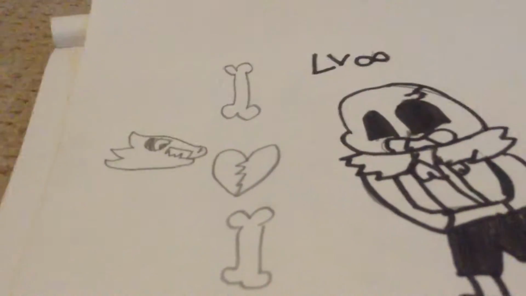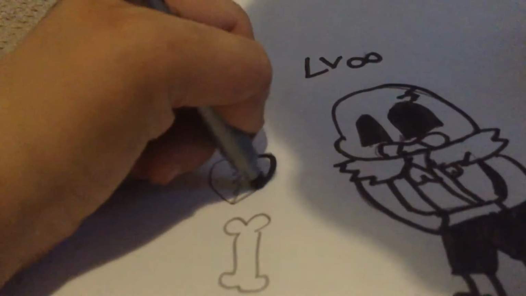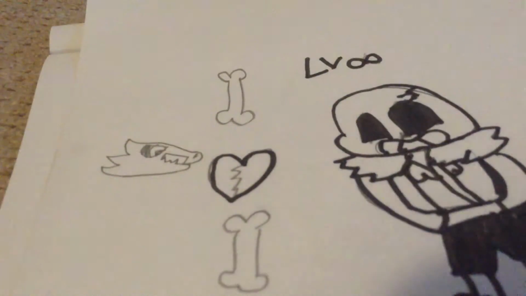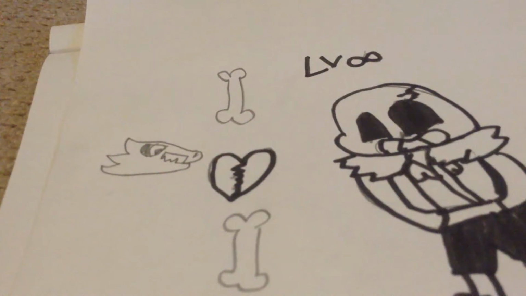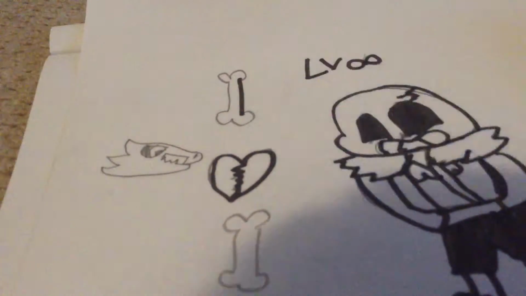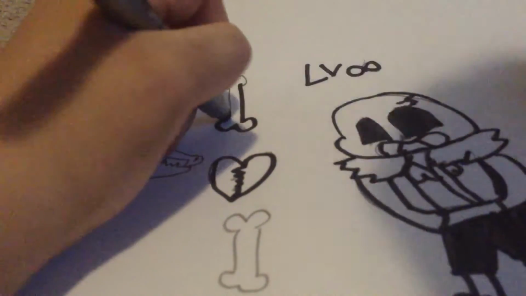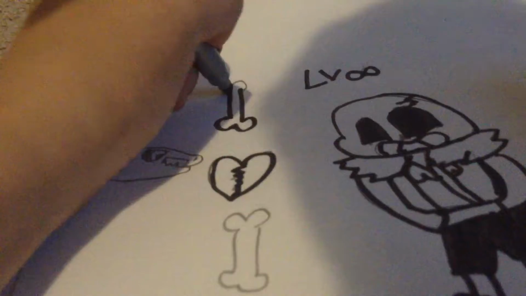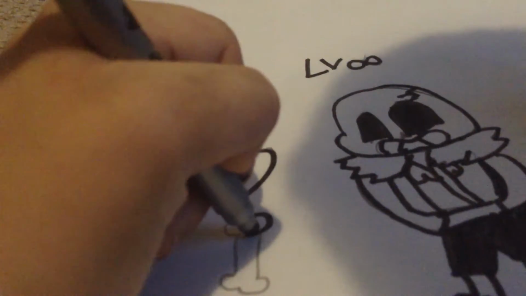But, yeah. Then we're going to go into the soul and the Gaster Blaster. So what are you going to do? I draw the soul first. Draw that. Then you draw some cracks. Then do a line. Bump. Bump. Line. Bump. Bump. And do the same on the other side.